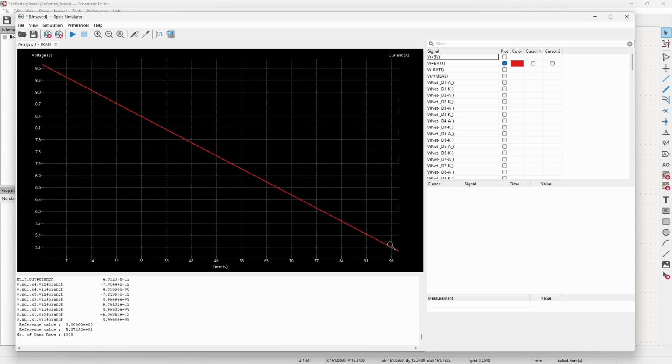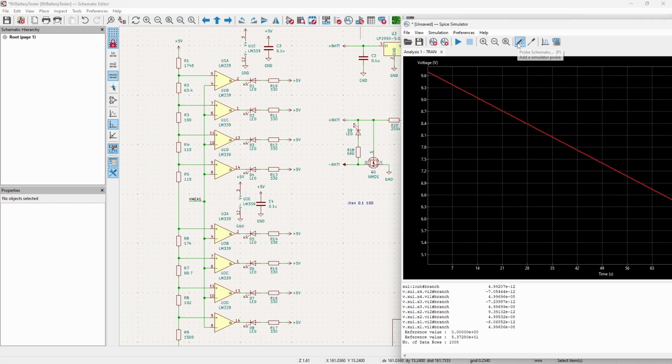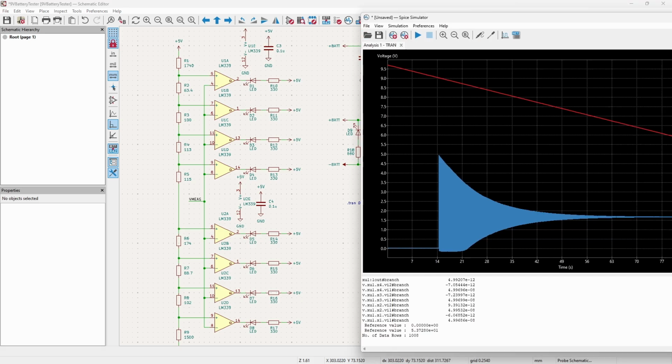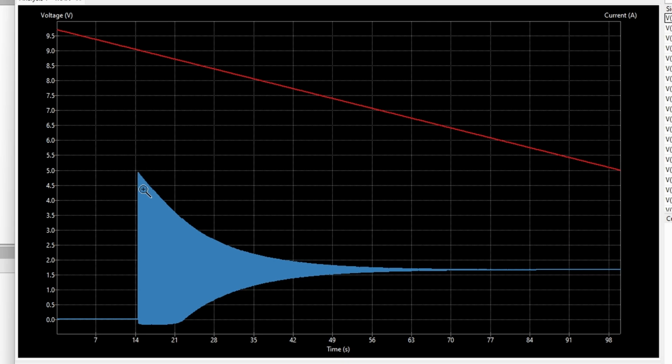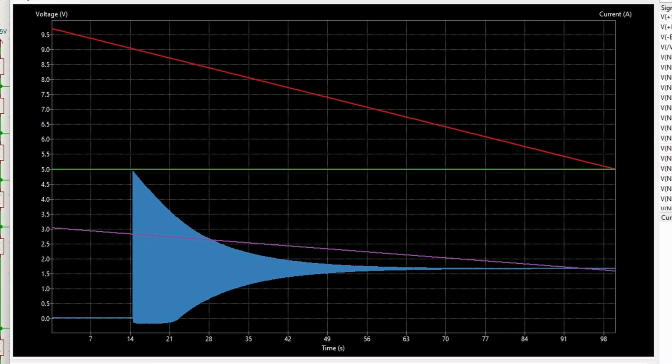There you can see that the voltage drops from 9.7 down to 5, like I programmed it to. And you can use the probe schematic tool to be able to look at individual signals. Here I'm looking at the output of the first comparator, and we can see that it appears to be extremely unstable at the output. In the real world, I highly doubt that this is what would really happen. This is probably just an artifact of the simulator, most likely related to the time step that I used. Looking at the step-down measurement voltage, we can see that that is stepped down to 3 volts like we expect at the beginning, and it ramps down linearly with the other voltage there.